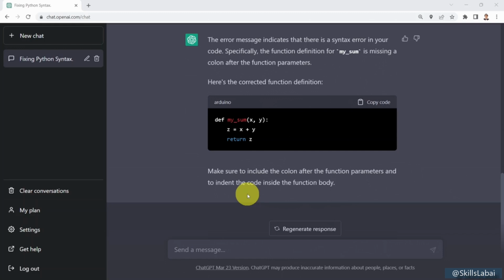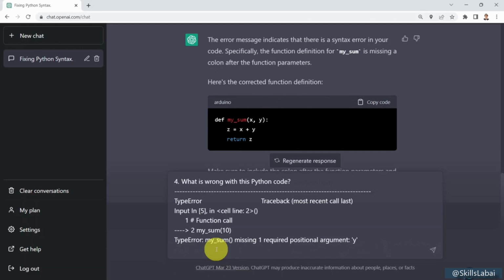Okay. All right. So what if you obtain another error that is related to the previous function? For example, let's assume you tried to call the function, my sum. This function is expecting x and y, but here you just call my sum and send it one argument only, which is just 10. If you do that, you will get this error message.